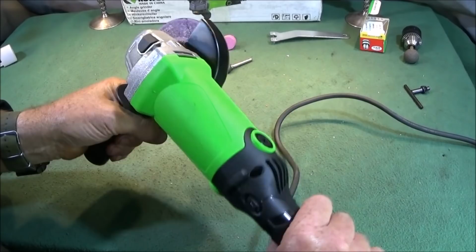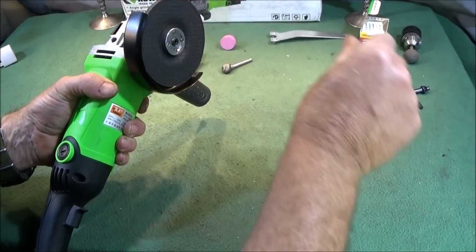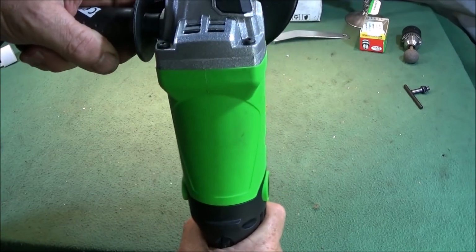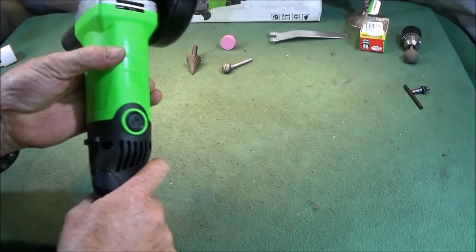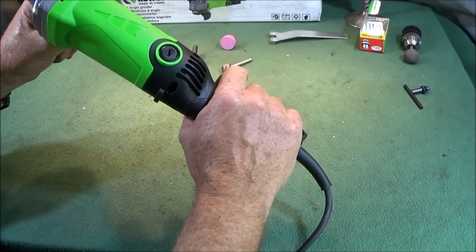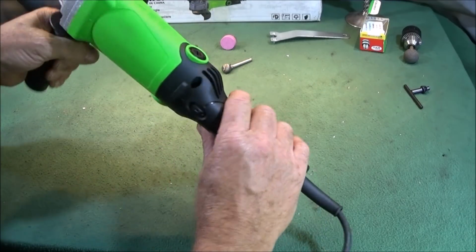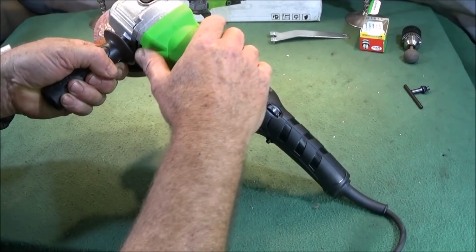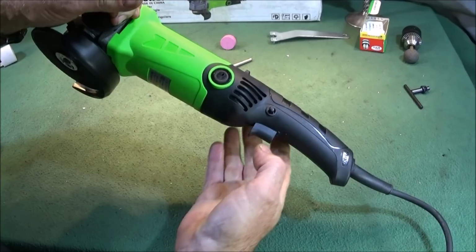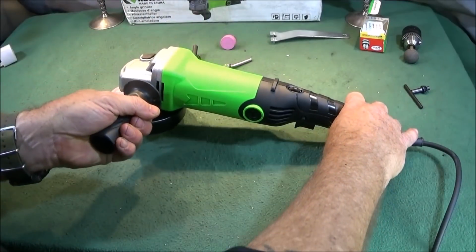And I find this size excellent for when I'm making my fixtures and things on my lathe. Also, you can use the flexible drive off of these, and you can use them for drilling in tight places with the right angle with the chuck. I like the handle at the back here. It's very narrow and nice to hold, and it's great having the trigger at the underside here. Most angle grinders have them up here, and I find those quite awkward to use sometimes. And you have the lock on the side, so you can lock it on, and when you press the trigger again, that releases that.